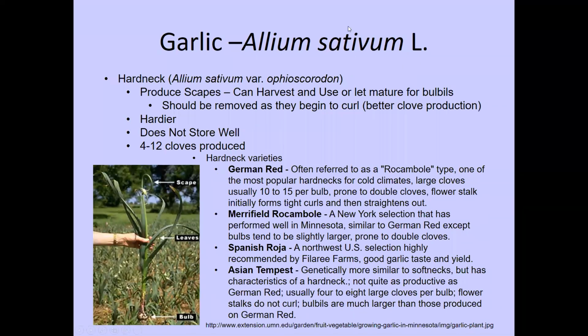I did put some different varieties in here just in case you're looking to start them. In our area here in Maryland, we recommend that people plant their garlic around Columbus Day, around mid-October. The goal for garlic is that you want it to be in the soil and start to grow in the fall of the year, but you don't want anything to be coming up above the ground before it starts to frost and get cold.